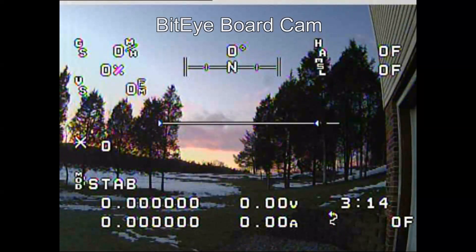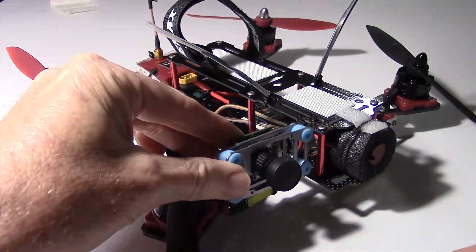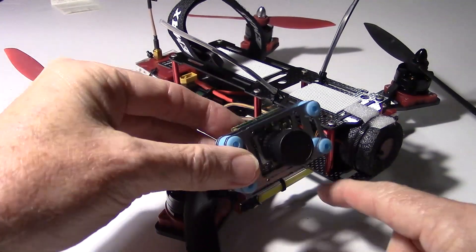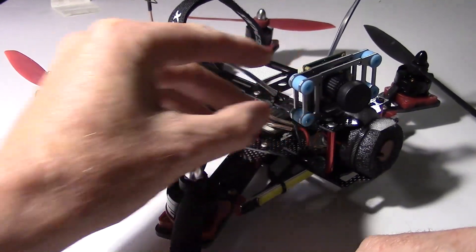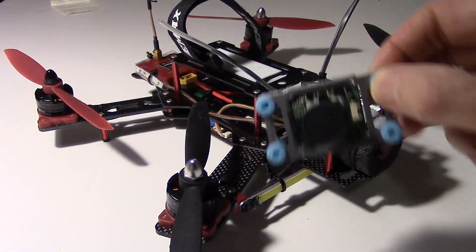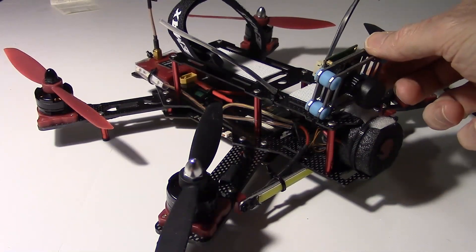So here's what the BitEye camera looks like up against my Nighthawk Pro 280. And you can see it'll fit right inside that slot or maybe take it off the shock absorber and mount it where the other camera is. But yeah it's pretty much small enough to fit inside there. And you can see that camera would easily go into that slot in there.